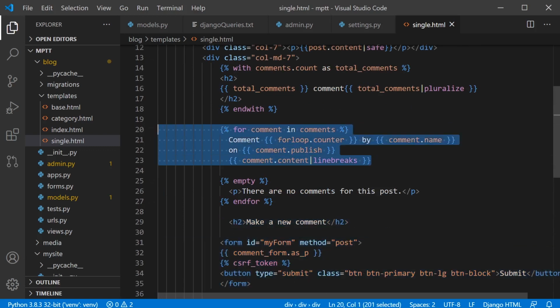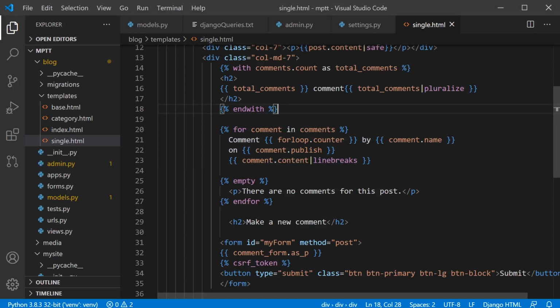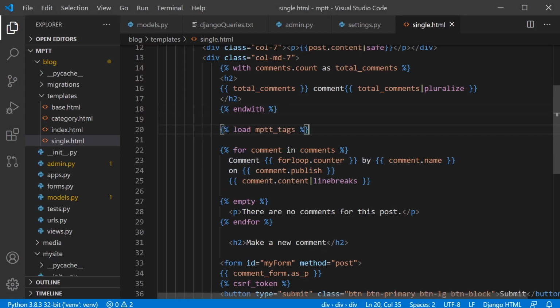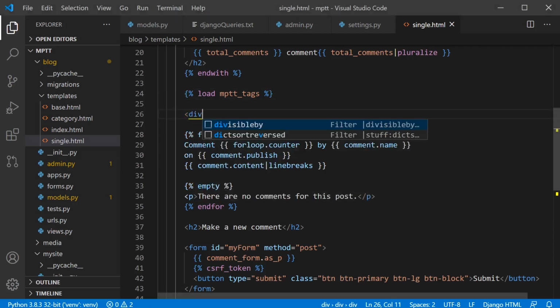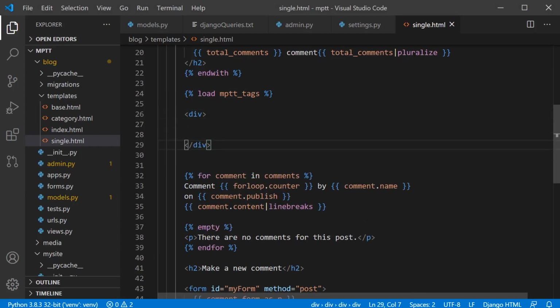So let's first of all output the comments from our system. We're going to be utilizing MPTT tags here to do this. MPTT comes with a range of different tags that we can utilize within our template. To access them, we first of all need to load MPTT tags. I'm going to build this inside a new element, and inside of here I'm going to create a loop. I don't need to use a for loop anymore. I can utilize an MPTT tag to do that automatically for me, so I use recurse tree, and then I pass in the comments.